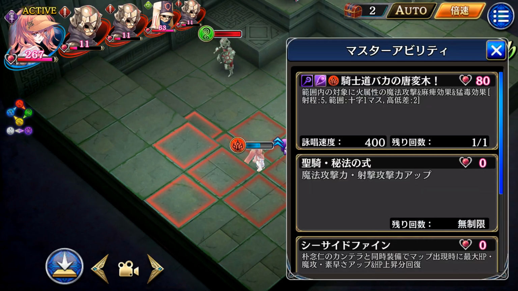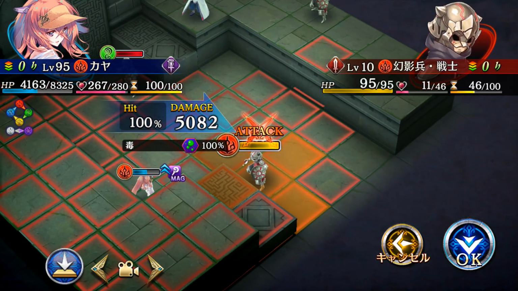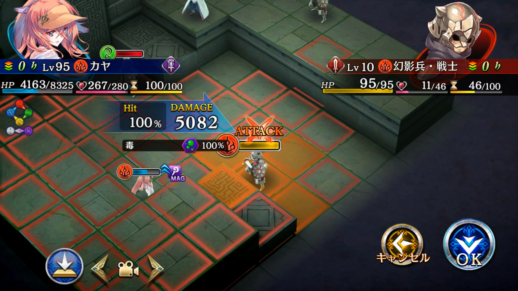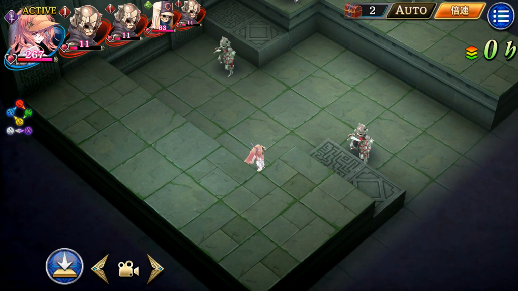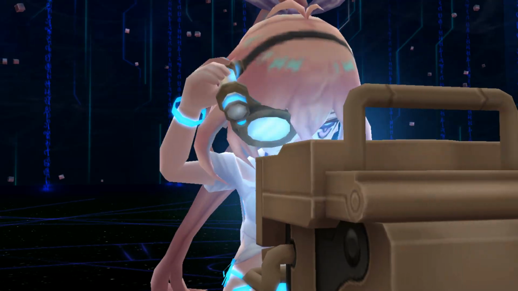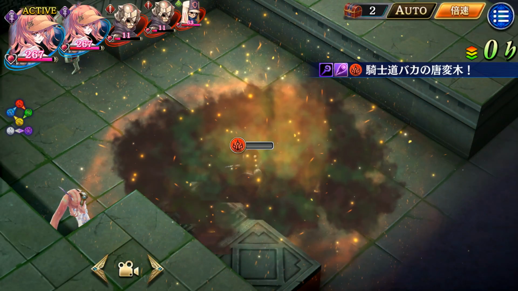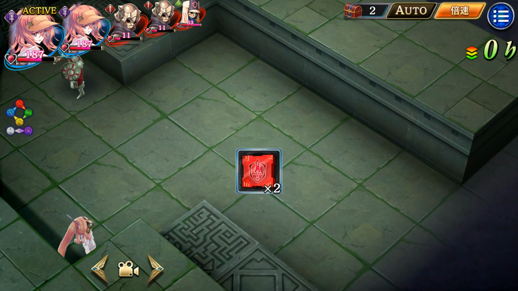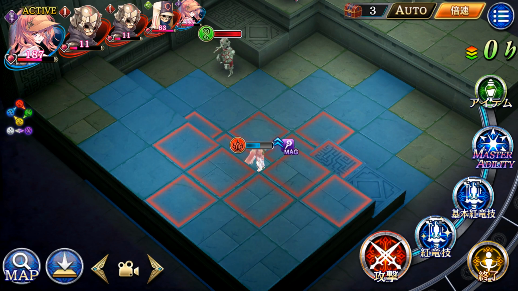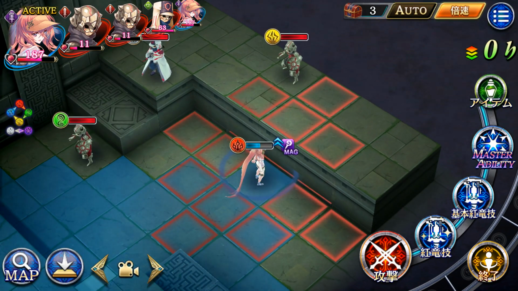So let's go ahead and quick show off her, first off, her master ability from her farmable weapon. And I know that it showed off her swimsuit Nenso in that attack, but it did that because the swimsuit Nenso, I believe, enhances that attack. It's not, like, actually doing anything.